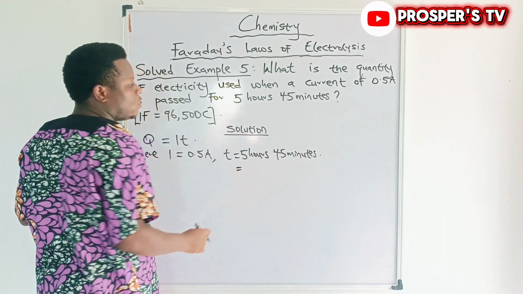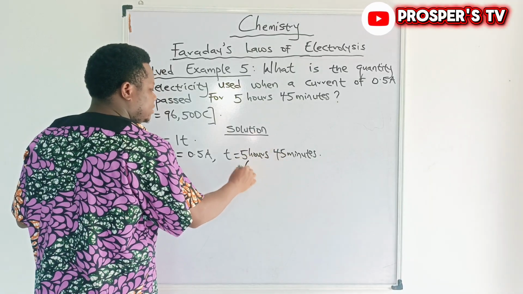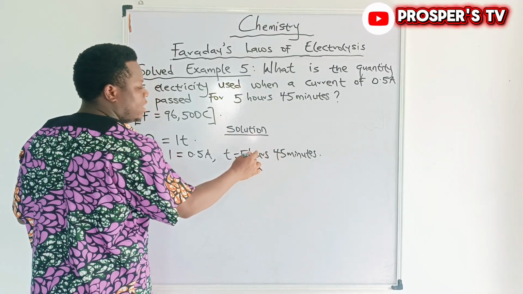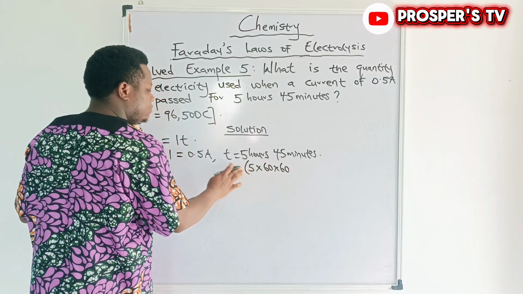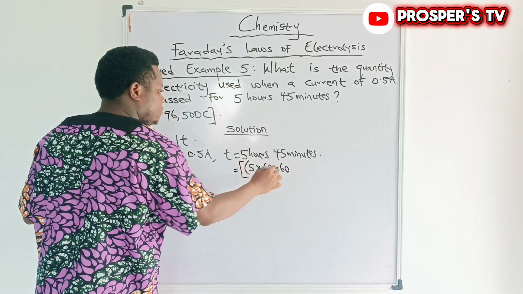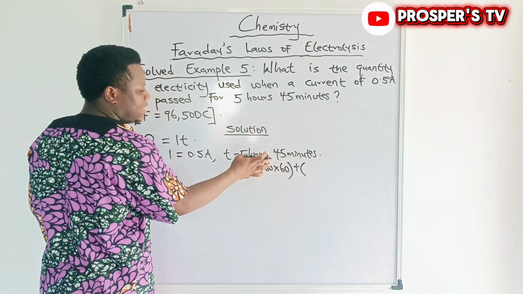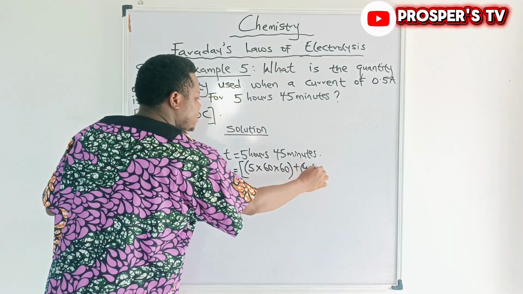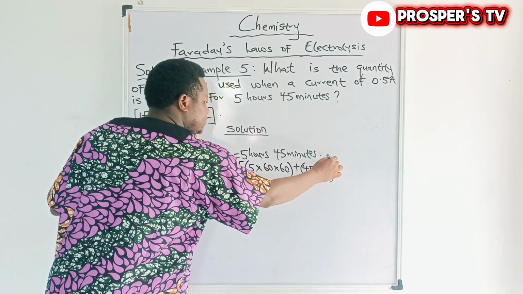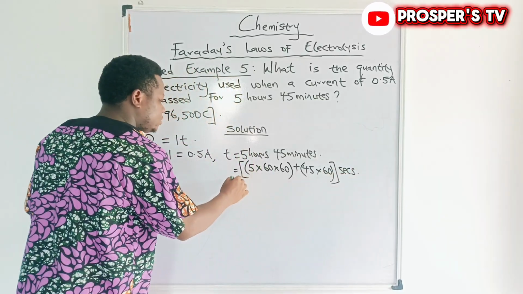So you convert to seconds. We don't work with hours or minutes. So 5 hours is equivalent to, anytime you see hours, multiply by 60 times 60. Okay? Then whenever you see minutes, I'm adding this part to this part, anytime you see minutes, you multiply by just 60. So when you do all of this, you have your results in seconds.